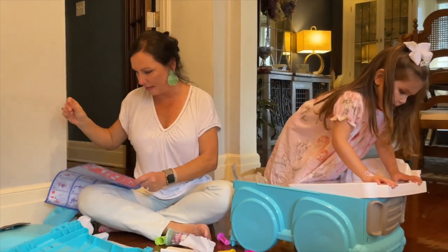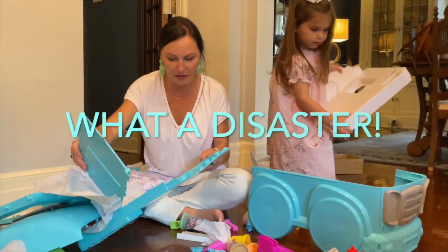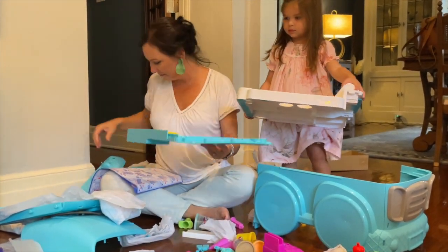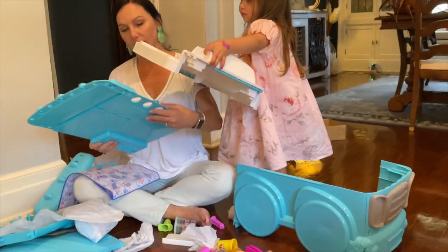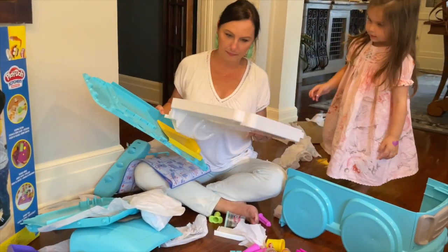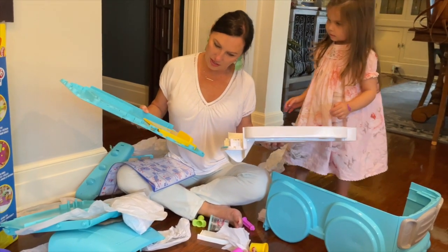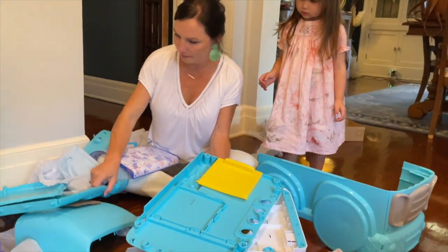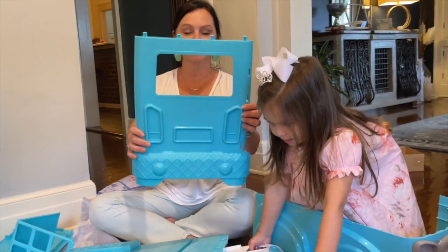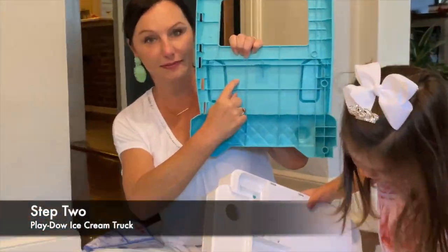So now we need C1. Look, this is the one we need - nope. Oh thank you, thank you. Let's see what part this is. I don't think that's the one that goes on just yet. This is C1 - it's not easy to find, but it's written right there. C1.